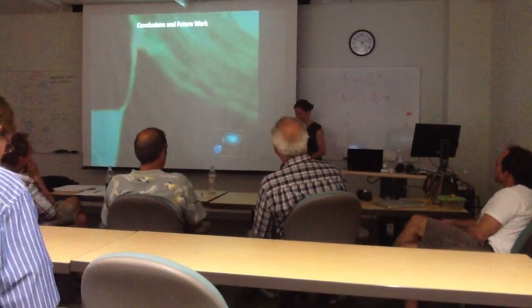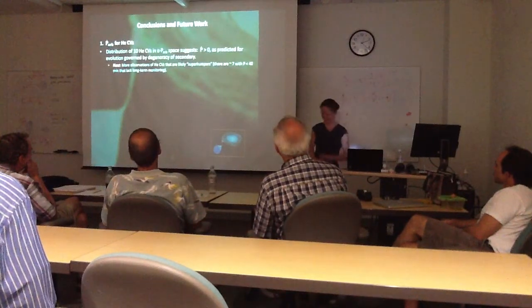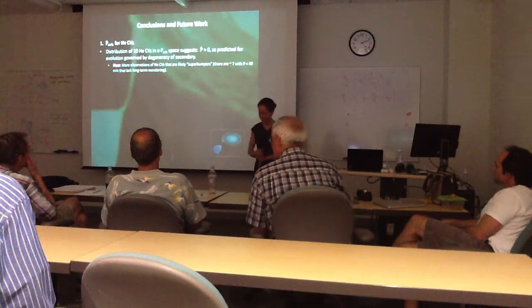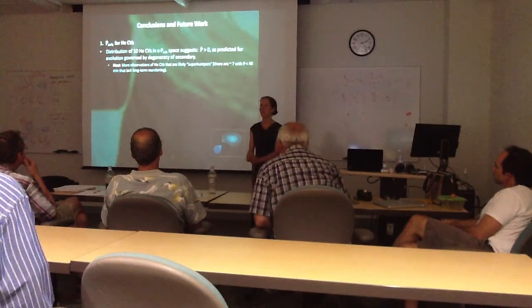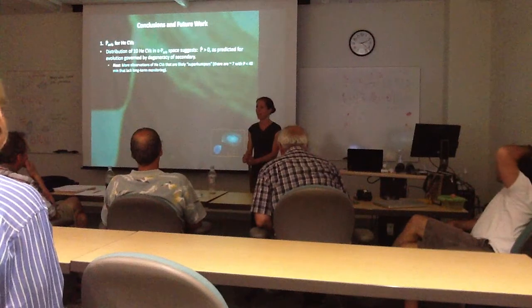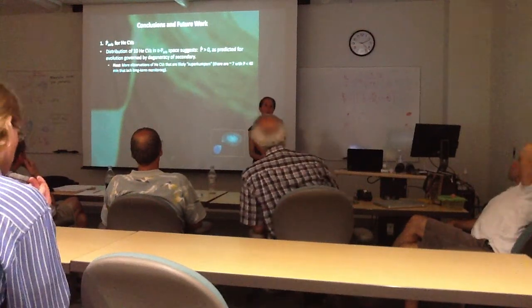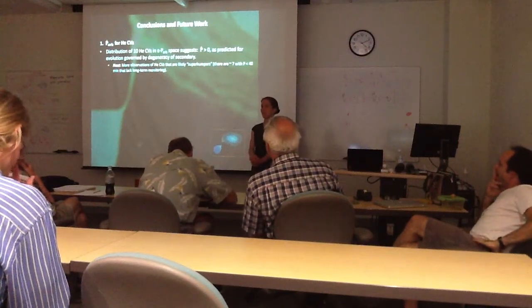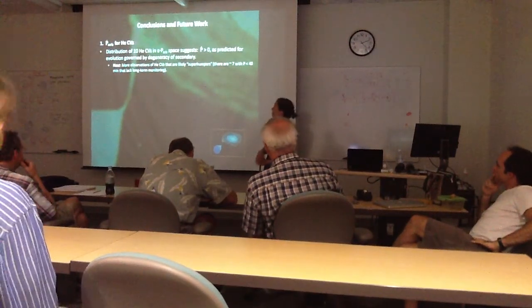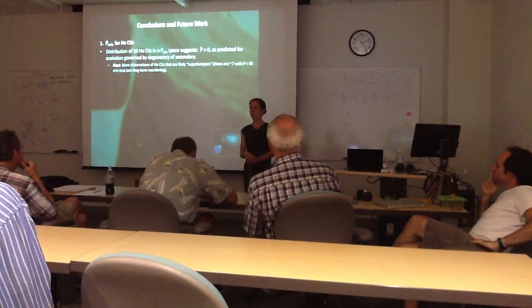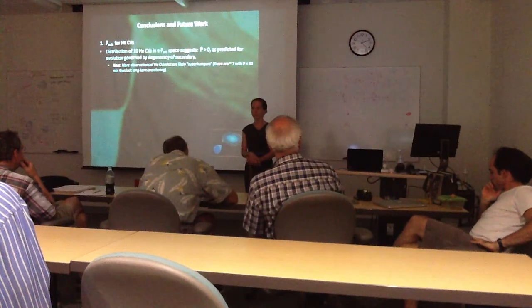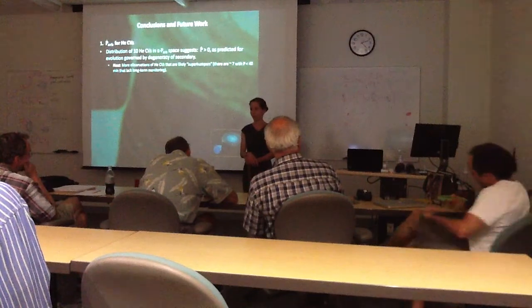Okay, so in conclusion, I've discussed 2 studies that both aim to answer the question: what is the rate of orbital period change in these helium CVs? And more importantly, what is the secondary? What does a sun do when it leaves the main sequence? What does it do if you stick it in a binary and it leaves the main sequence? The distribution of 10 of them in epsilon versus P_orb space, and these are 10 that show superhumps, indicates that their orbital period is lengthening, and that suggests that the secondaries in these systems are significantly degenerate objects.